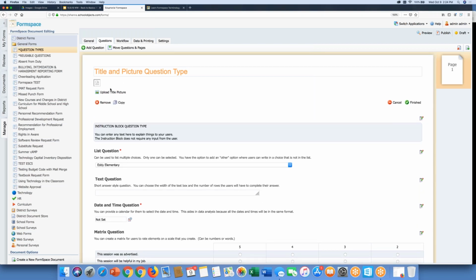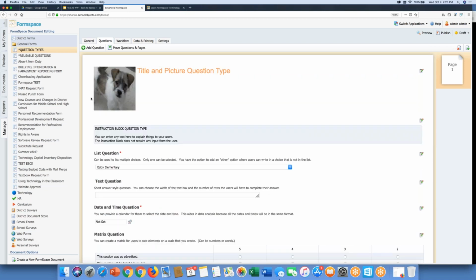And for some reason, it's not liking them, and I don't know why. Maybe because it's resized it so small that it can't display. But that's how I would go in and add my image, and you'll see on certain forms we'll have an image over there that will show up. And then I'll say I'm finished with it. Oh, there, it put it in there. So there's Milo with the picture. It just didn't display it on that one screen.